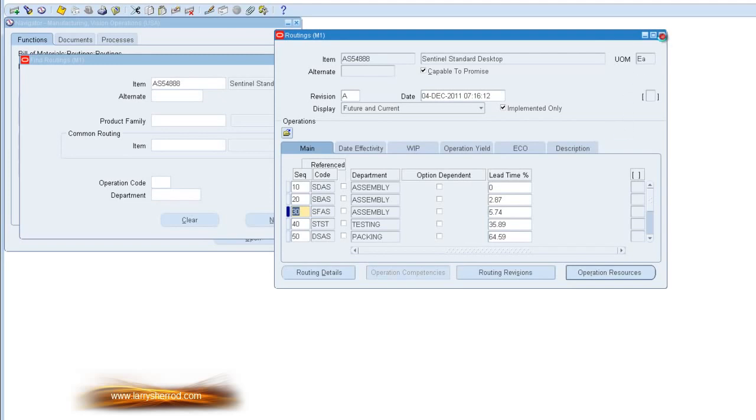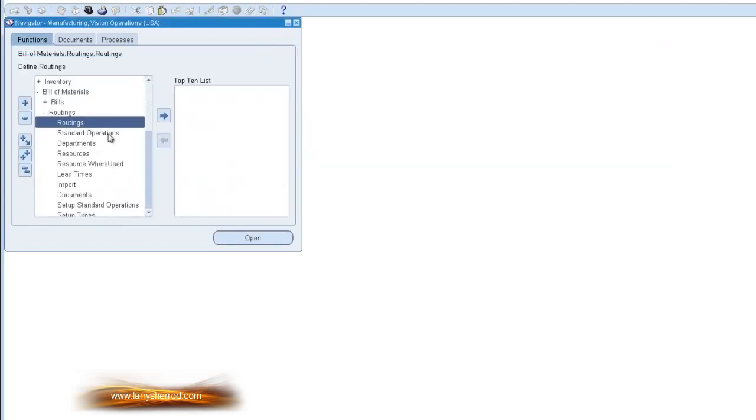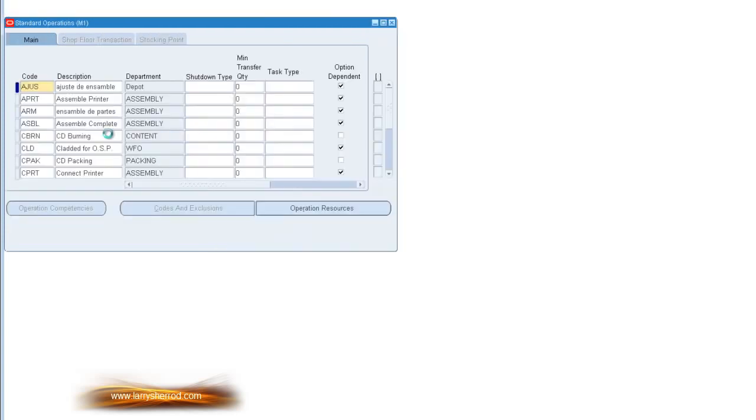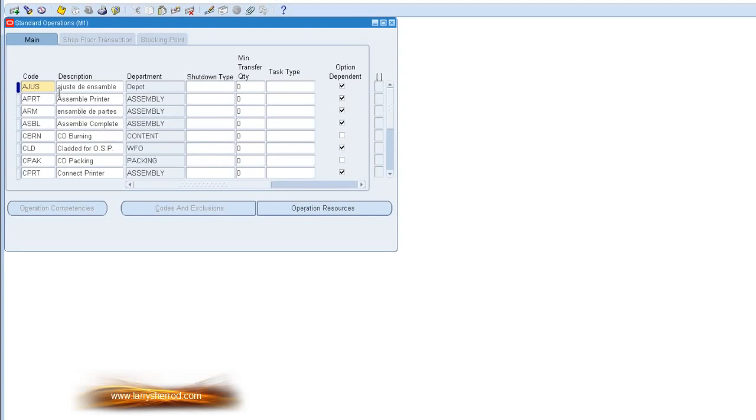Now, as I had mentioned earlier, you might want to set up standard operations. So if I go to the standard operations form, it queries up all of the available standard operations. If I wanted to create a new standard operation, click my insert icon, give it a code, get in the field and give it a code.